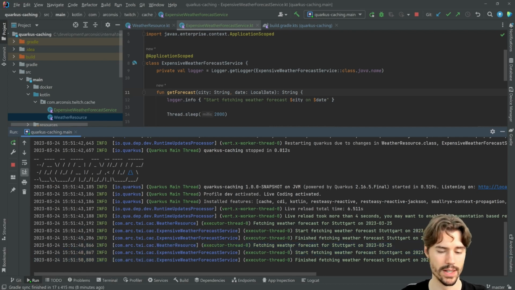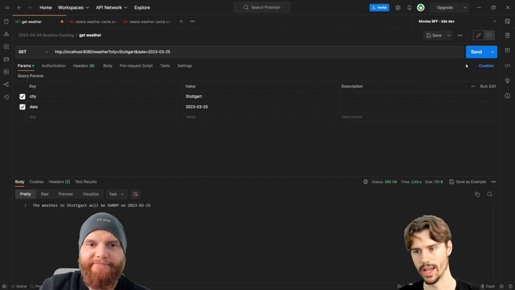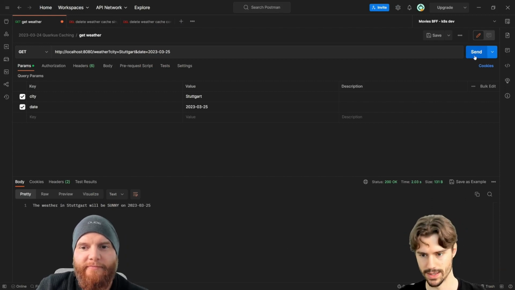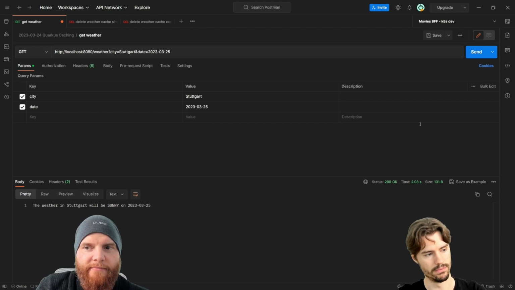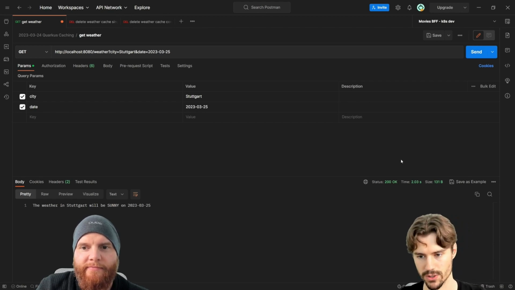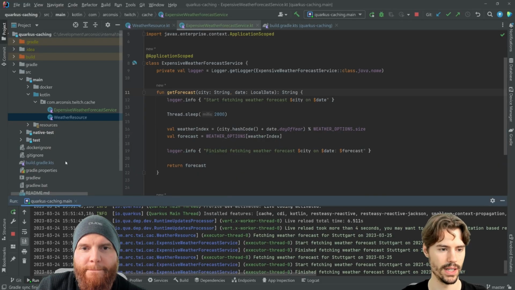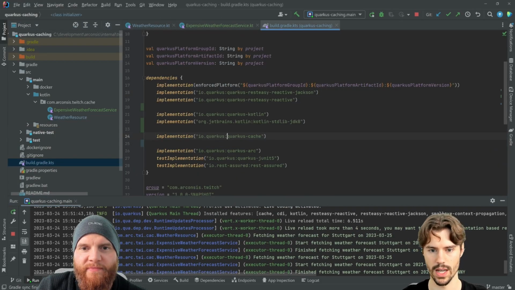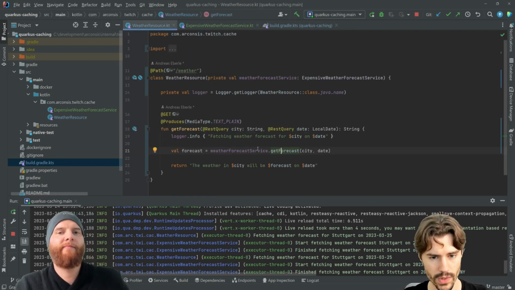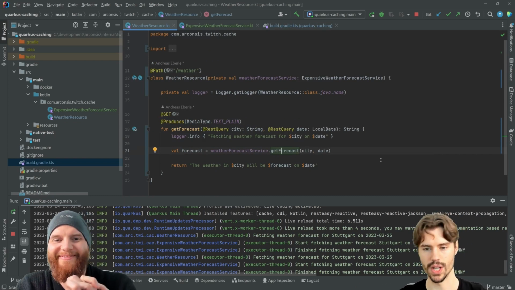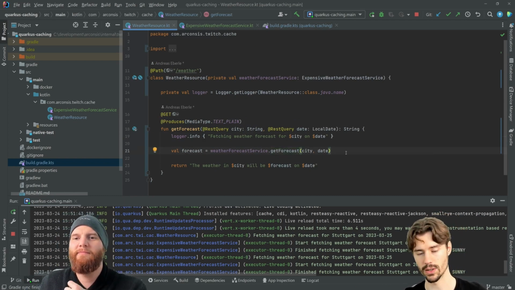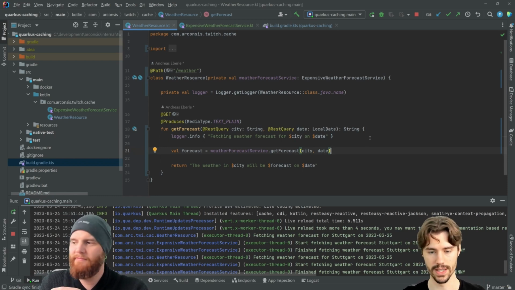Okay. So at the moment, we see every one of these calls is very expensive, it takes a very long time, and would do some expensive calculation or so, and this doesn't really scale. So what can we do? We have already added the Quarkus cache annotation. This provides us an in-memory cache. It's not shared with other nodes, it's just in this Quarkus instance. So that's something to keep in mind. If you want a shared cache, then you need to go to Redis, or there's also an Infinispan extension.